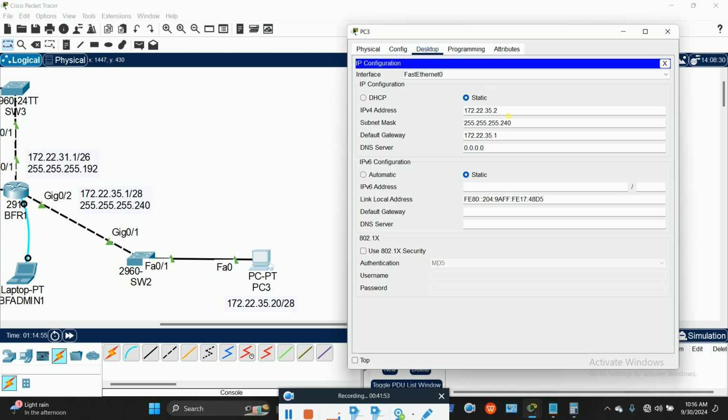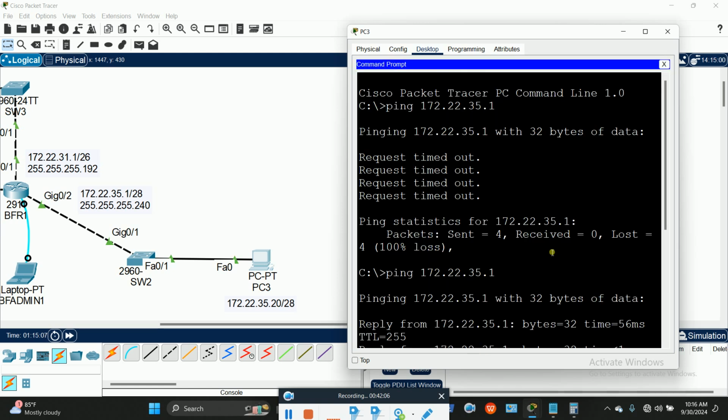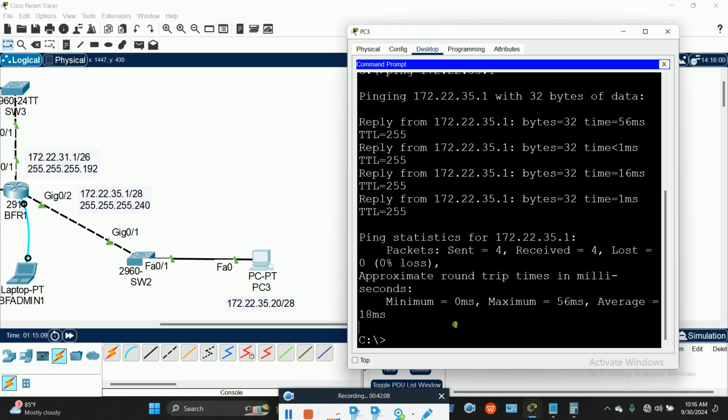When you ping, because you've gone beyond 15, typing 20, it says no, you are going beyond. So change the 20 to 2, then go back and ping the router.